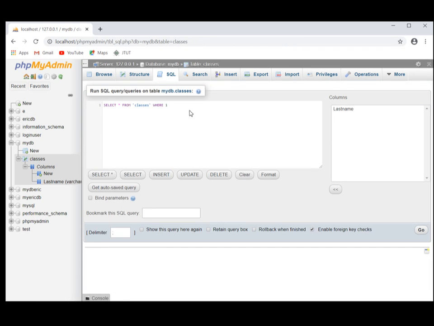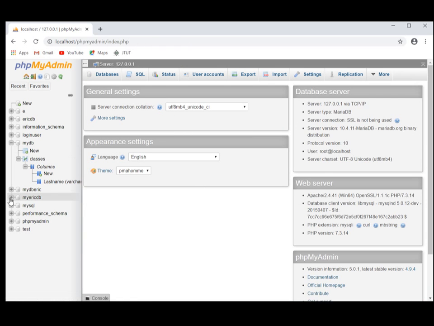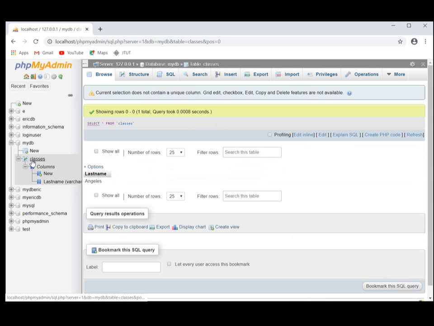Let's again perform truncating the value of your table, which is classes. Okay, let us see if the content of that column last name would be deleted. Okay, you have an error. So we got an error here, line 1. So let us see. Our classes still got the Angeles here.